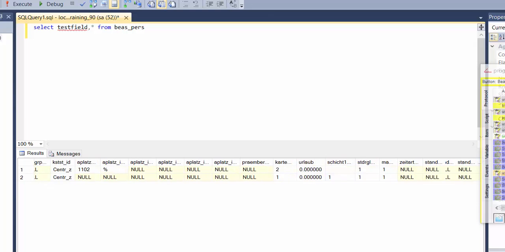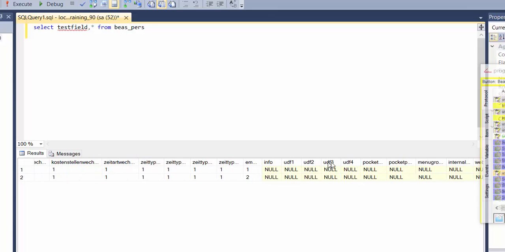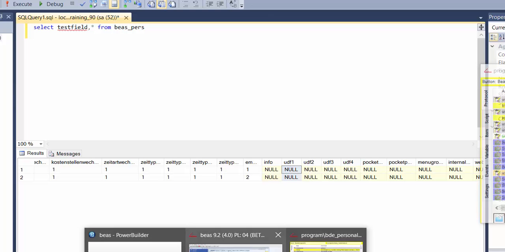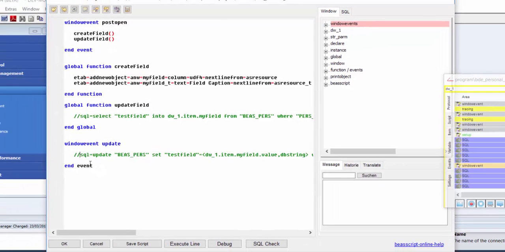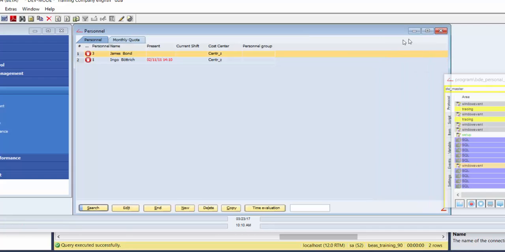We're going to test again, but using these UDF1, UDF2, UDF3 fields, we don't need to update and save and all those functionalities, because the update and the showing will be done automatically. So let's see how this works. Control and U to open this window, and instead of using this user field one, we use UDF4, for example. We can use UDF3 or UDF2. In this case, I use UDF4, and I don't need to work with these updates and tests. So we're going to save. We're going to click OK, close this window and open again.